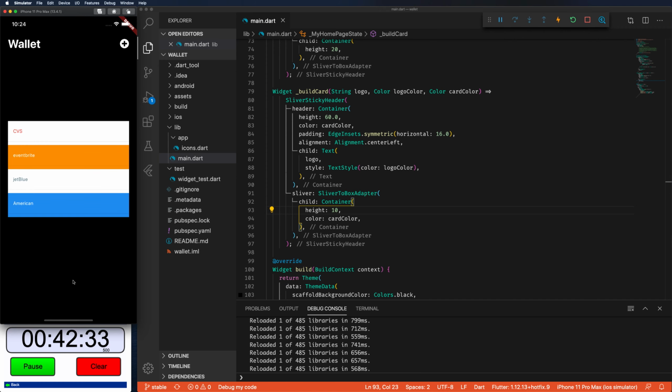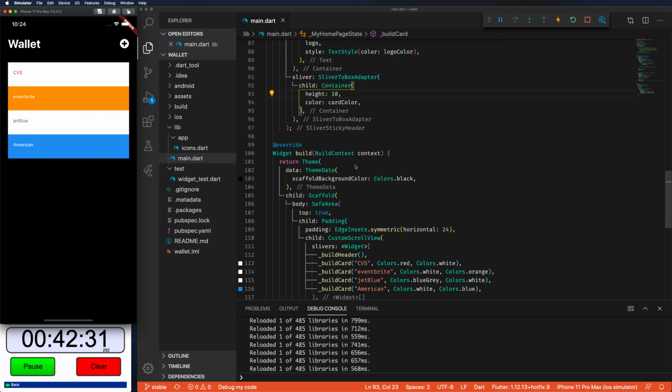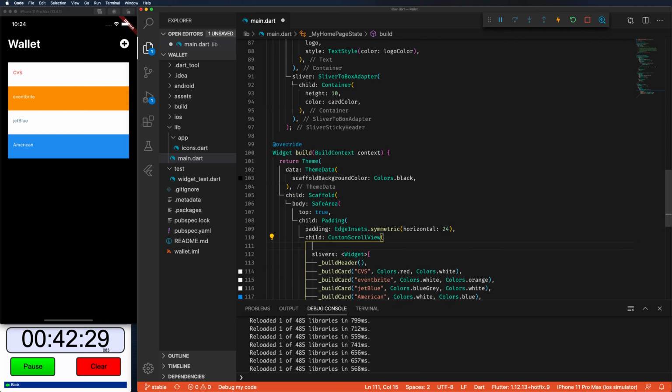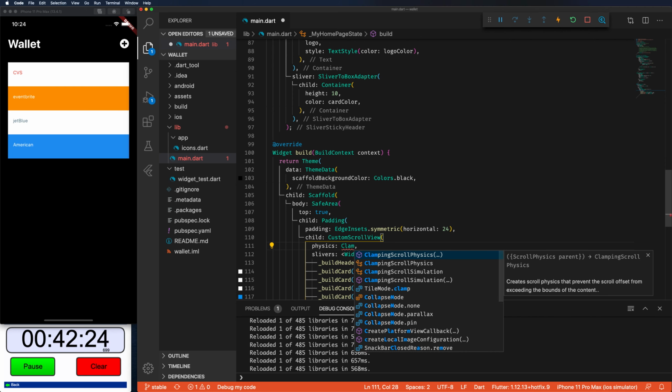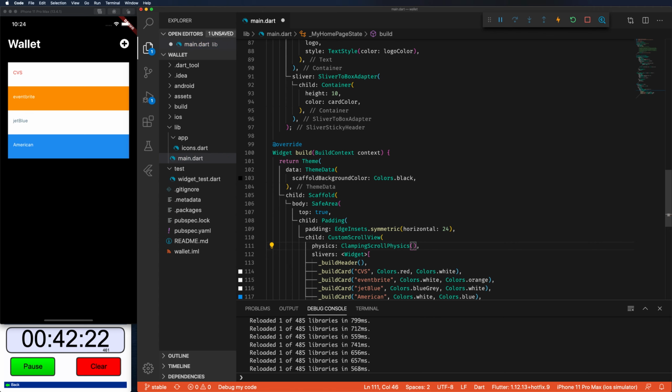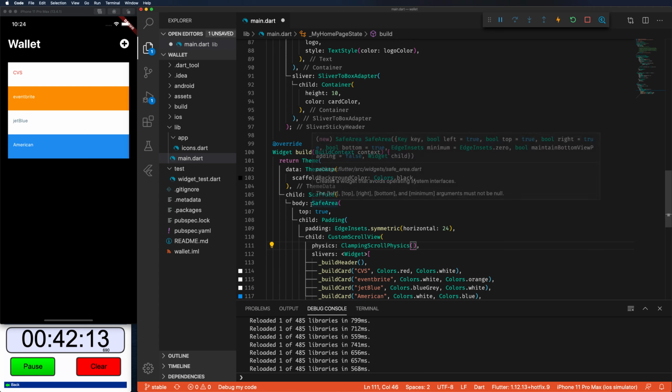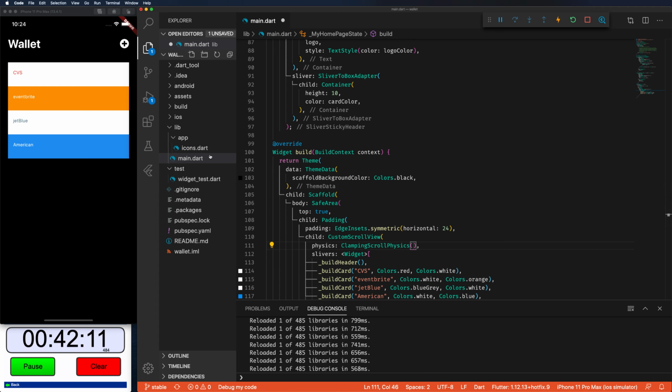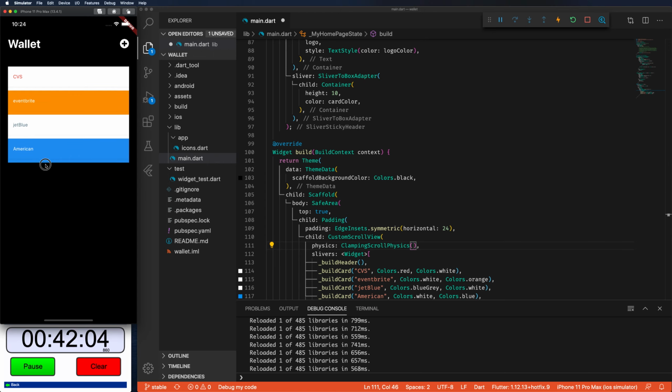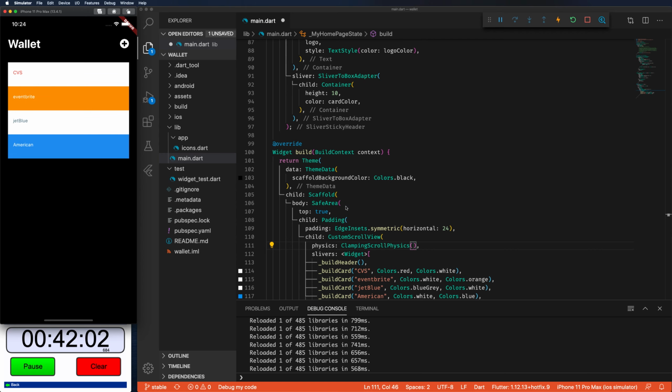But we also don't want this bounce effect, so we're going to take care of that real quick in this custom scroll view. In the physics, we're going to use a clamped one. So all that means is it's going to have the native scroll of an Android, which is going to make that little circly thing at the top and bottom pop out, but it'll stop these little lines from going away.